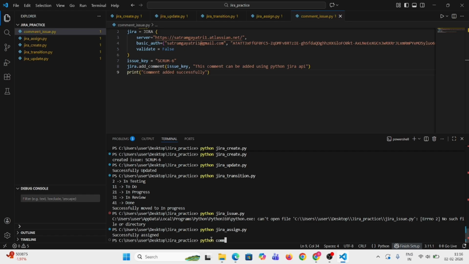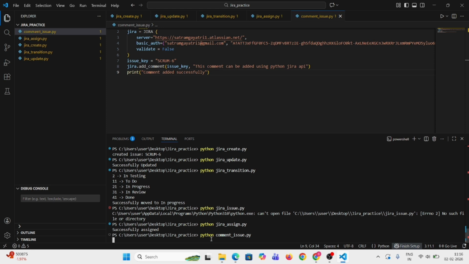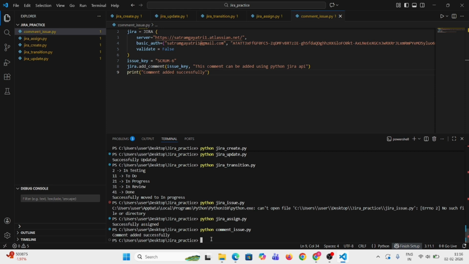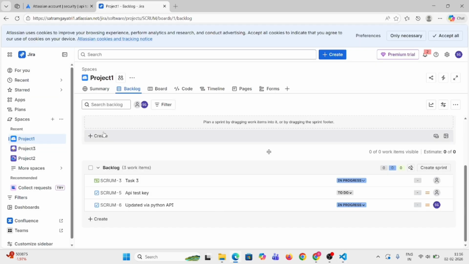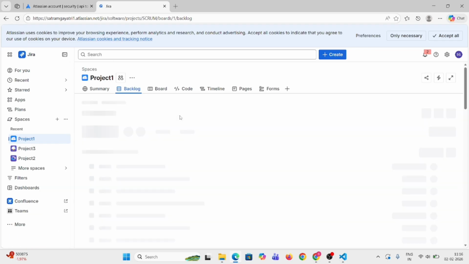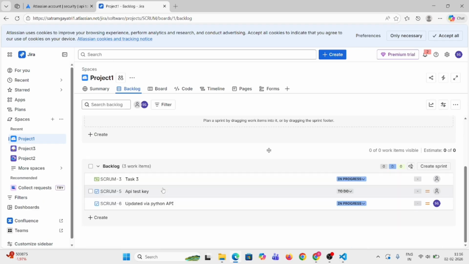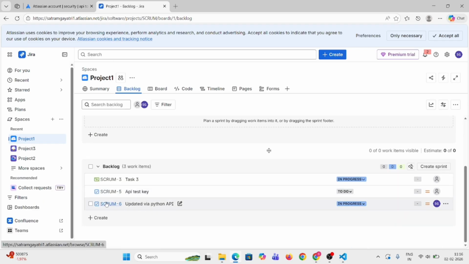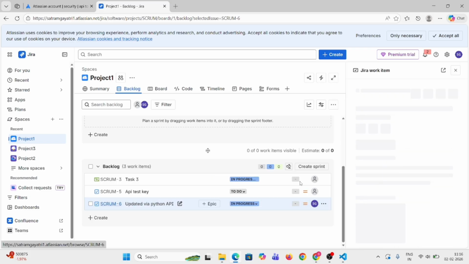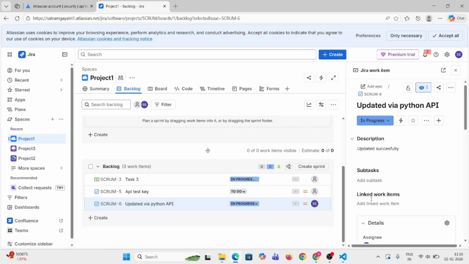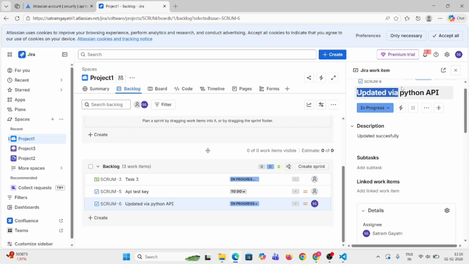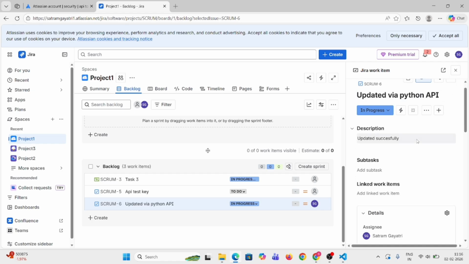I'll just run this code. Python comment issue.py. Okay, comment added successfully. Let me just refresh, and you will not see it here. When you click on the issue, double tap it, you can see "updated via Python API".